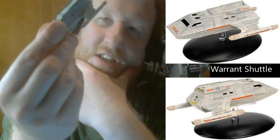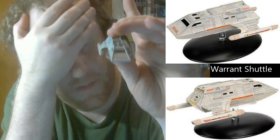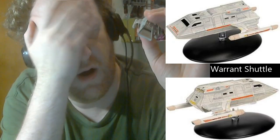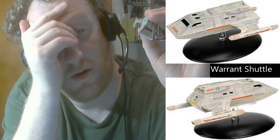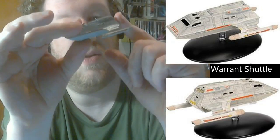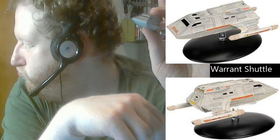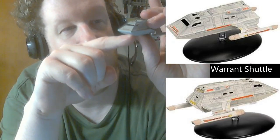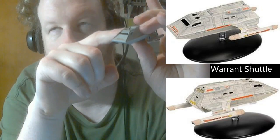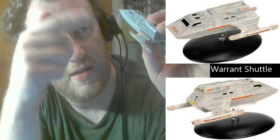Oh, I bet this is the shuttle where, oh shit, what's the name of that planet? What's that planet that's right next to Vulcan? Which, you know, there were no other planets in the Vulcan system, just saying. Delta Vega. I wonder if this is the Delta Vega shuttle where Kirk and Spock meet with Scotty for the first time. I bet that's what this shuttle is. This is the one that has the long range, or the transwarp shuttle. I think that's what this is. Now that I think about it, how many shuttle variations are there? This might be that one.